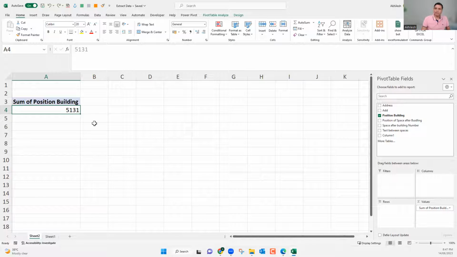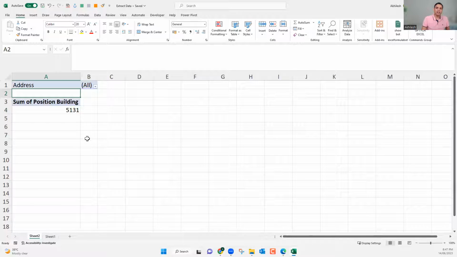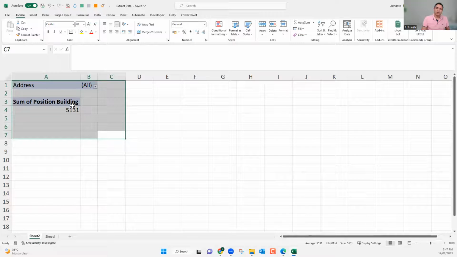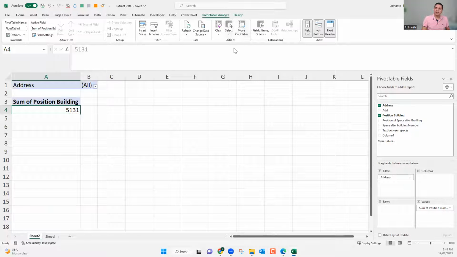Sometimes what happens is, let's say you add some filters, so here there is a space. Now how do you select the whole pivot? Either you select the full range, including filters, or you go there and I think there is a selection option, select an entire pivot table. This can help you in selecting it if it is spread over a big area. That way it can be selected.